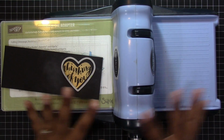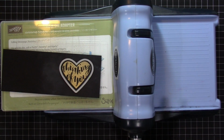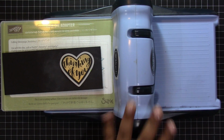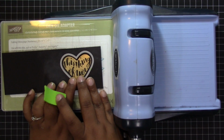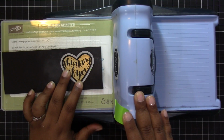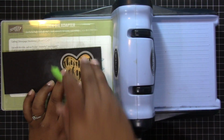So if you see one that looks like this, that's red or black or white, they all do the same thing. Even the one with the little pink bow on the top. It just depends on when and where you bought it. So even though you see me using the blue one, you can use the white one, you can use the black one, they all do the same thing. And I know that actually caused a little bit of confusion for some people because there was one made for jewelry making at one point that was brown. It was called Vintage, that people didn't realize that you could also use for paper crafting.